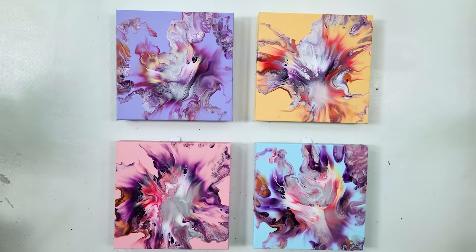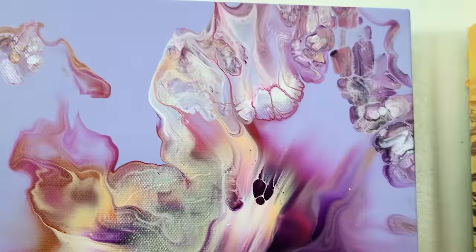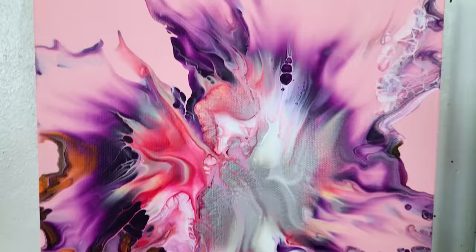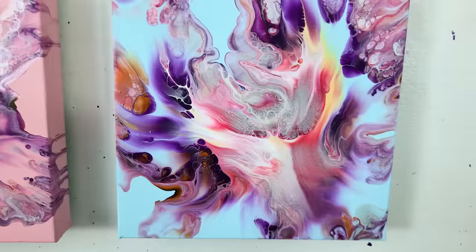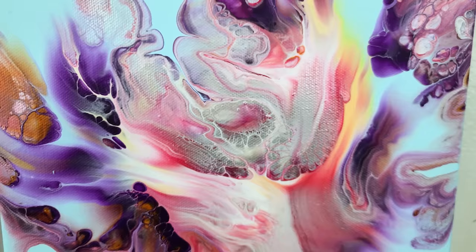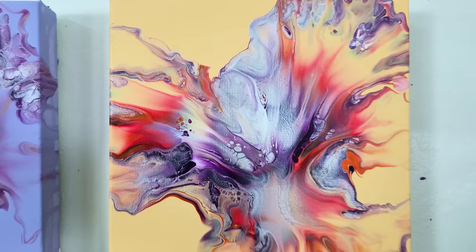But here, I mean the colors, and I had one little bump right there, but I'm okay with it. It's not perfect, but this one came out absolutely stunning. Love that one. Love this one too, and I like this motion that's right here. But let me get you in on, oh, these colors together, the yellow, the purple on that sky blue light, and then one of my favorites again. Love them.